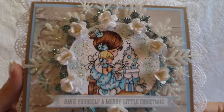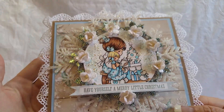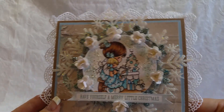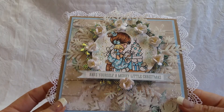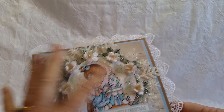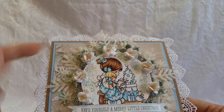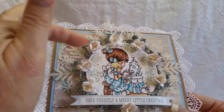This is a Precious Moments image that I purchased a long time ago, like five-plus years ago off of eBay. The actual image is embossed and then I Copic colored it to match the paper collection, which I think is Studio Light but I'm not 100% sure. I used some aged blue frontage and some white frontage, and that's what this speckling is on the sides - that's a heat-set frontage.